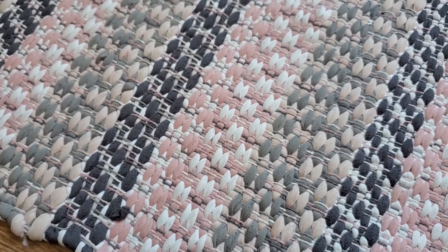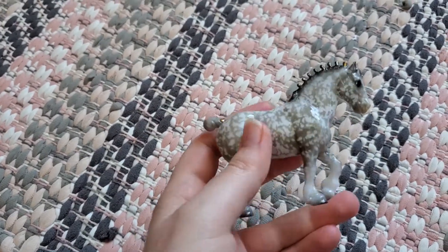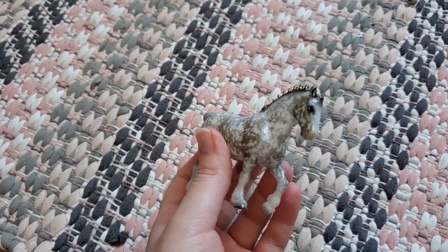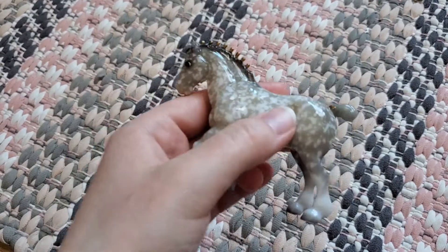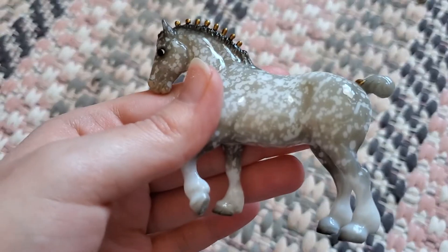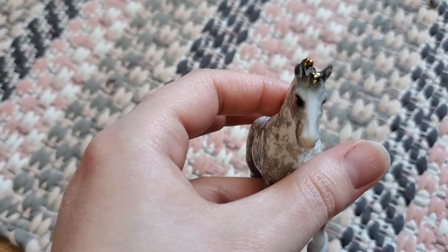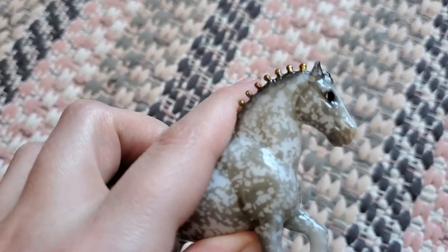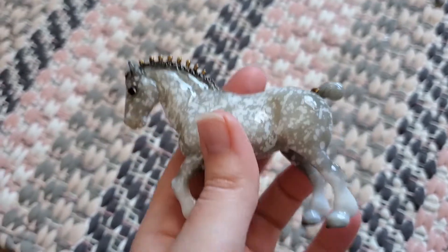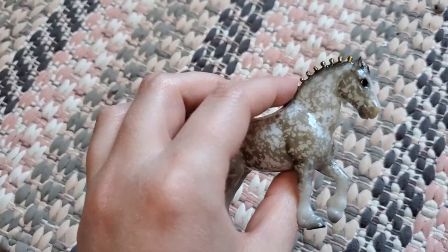Along with her, I also got the optional model for the Stable Mates Club. It was the re-release of the kind of vintage dapple gray Clydesdale stallion but on the Stable Mates size mold, and he's actually pretty cute. He's in pretty good shape — I don't really see a lot of flaws on him — and I really like his color and his detail as well. He has gold braids. There's his face. So I'm actually happier with him than I am with Cassidy. Happy to have him in my collection. I don't have a name for either of them yet.